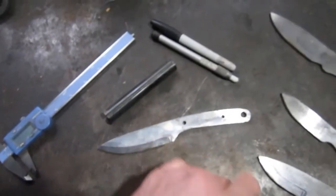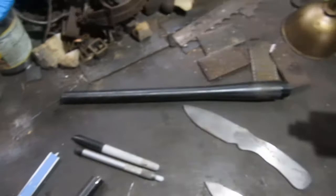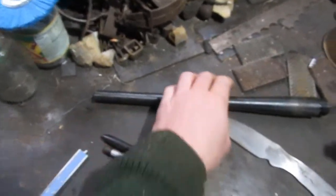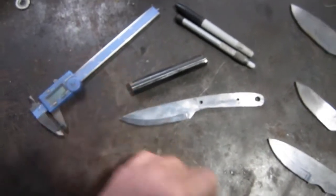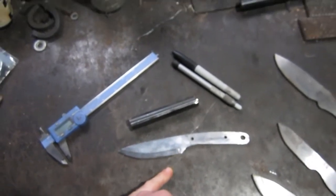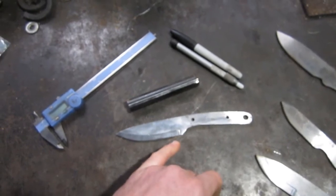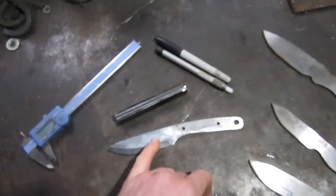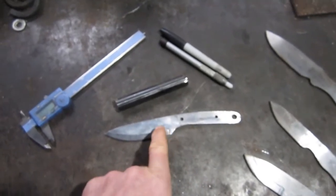A hunk of that. Actually, here's part of the barrel that we cut pieces off of. But that's what some of these knives are coming out of, the ones that I'm hand forging. Most of them are going to be coming out of this, as long as I have gun barrels, which is the chrome moly.